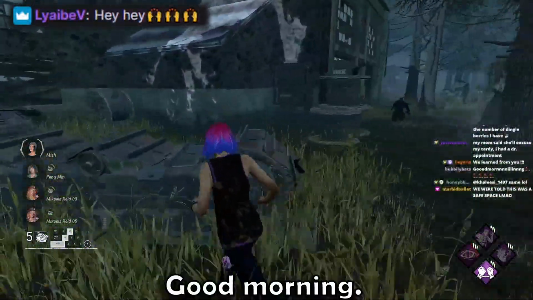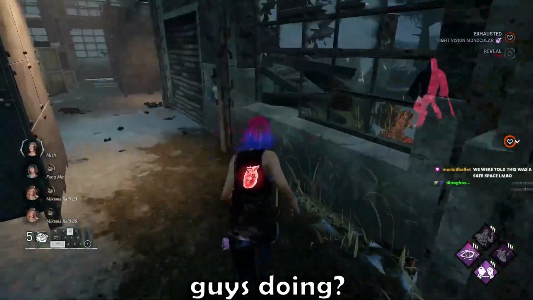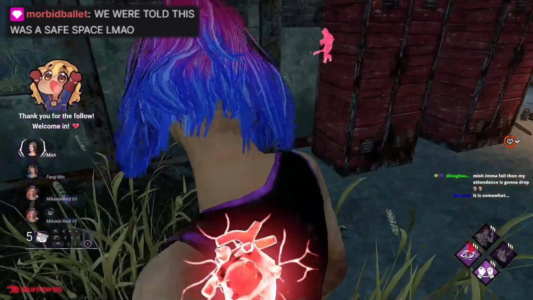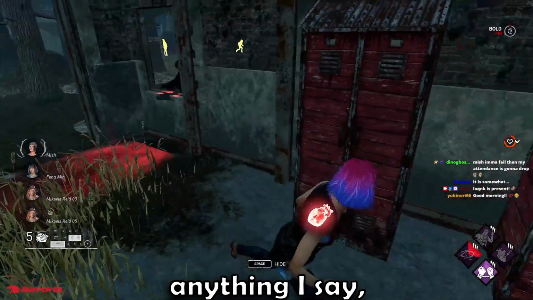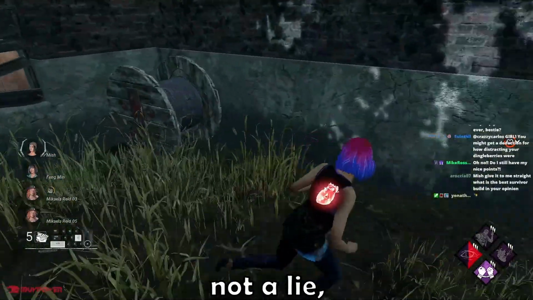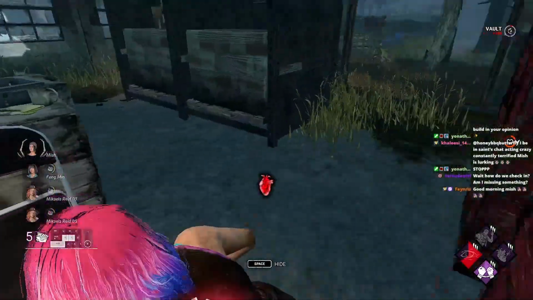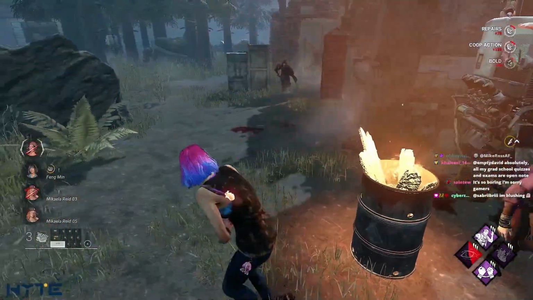Hi, Light! Good morning! Good morning, good morning! How are you guys doing? We were told this is a safe space, please. And y'all believe that one too, girl. Y'all believe anything I say, don't y'all? Imagine! No, stop it. That one's not a lie, alright? The perk on the left is Object of Obsession.